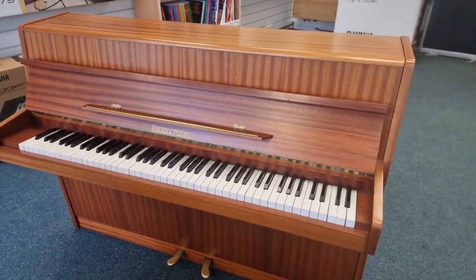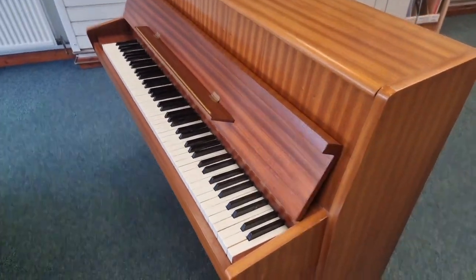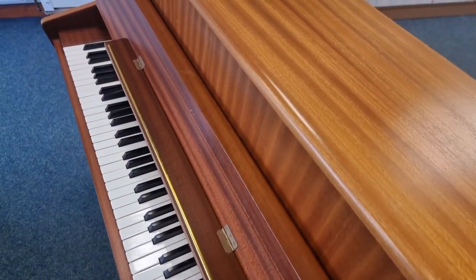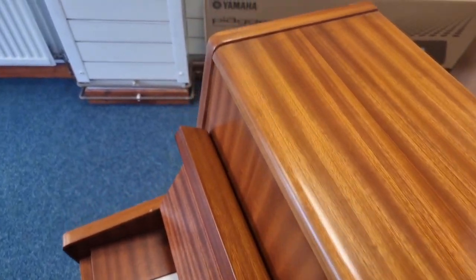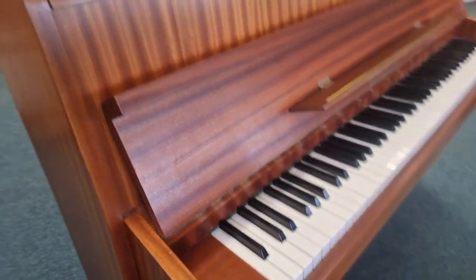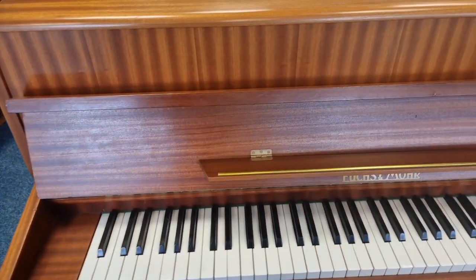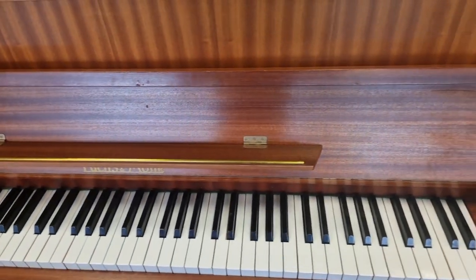So we'll just take you for a quick tour around this upright piano. We'll start with the top and just do a slow flyover so you can have a look — it's just as though you're standing next to me so you can see how the piano looks yourself. There will obviously be marks and imperfections; after all it is a used instrument. We'll just slowly go past the keys.